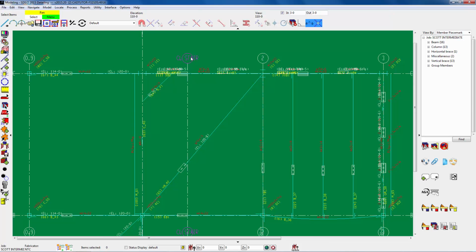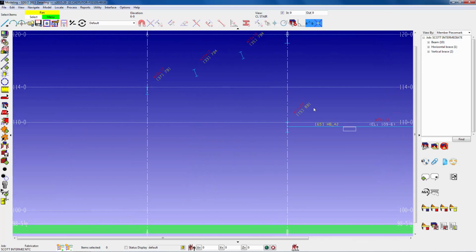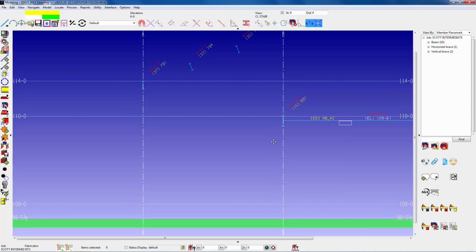Now with it being a finite, we can click on the grid bubble and open up that view. For the stair, the stair is going to be between grid lines A and B for the most part. And the stair will go up to 110'6". Our top of steel is at 110. We're going to have a 6-inch concrete floor, so our top of stair will be at 110'6". So 110'6" down to elevation 100 is 126 inches. There's 18 risers divided out evenly, so that gives you 7-inch risers.